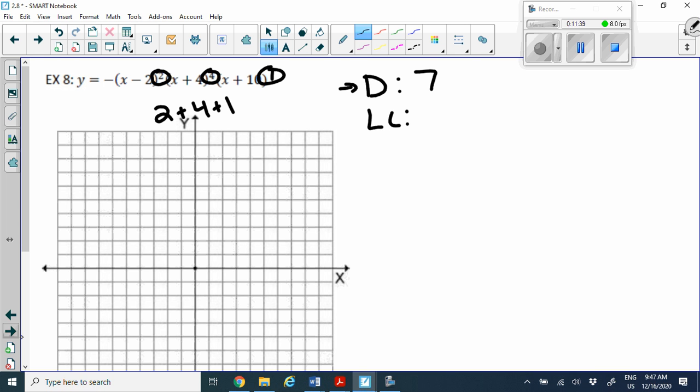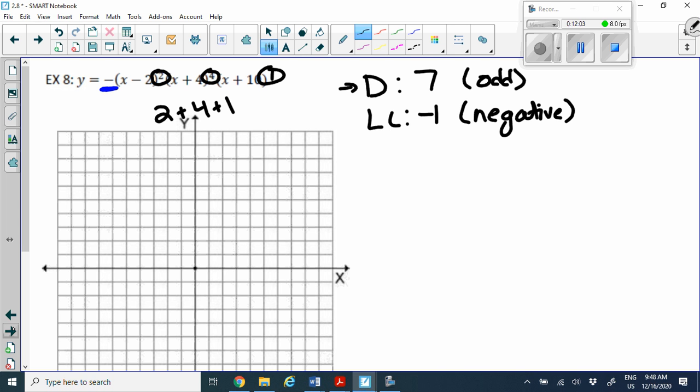Now the leading coefficient. Remember, that is going to be the number in front of our parentheses. Here we have a -1. So 7 was odd, correct? And then our -1, that means it's negative. So let's think about this, because we haven't done a lot with our odds here. Remember, odds, the arrows go in different directions. Think about a linear. Which way does this go when we have a linear?